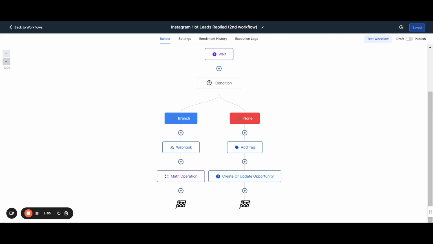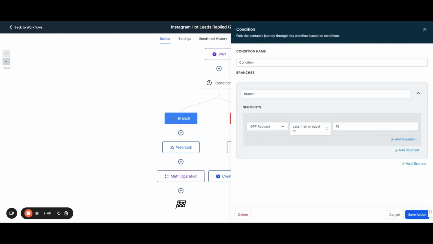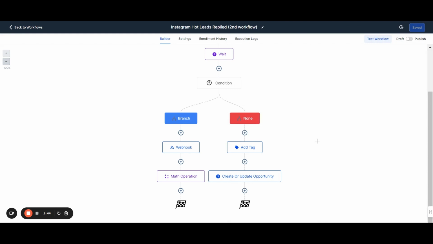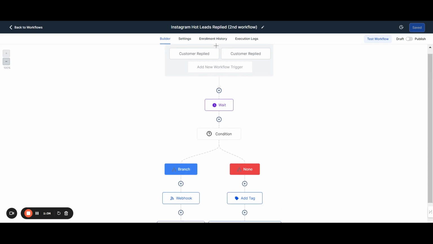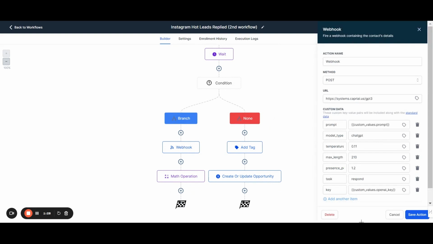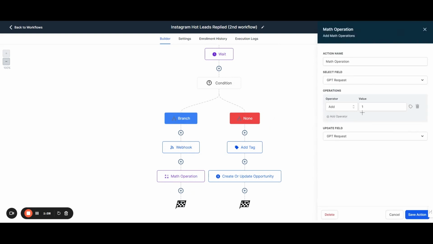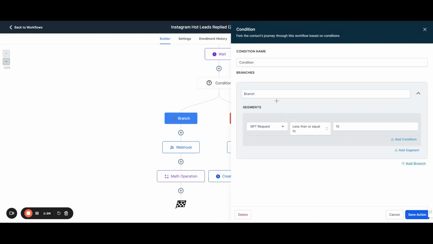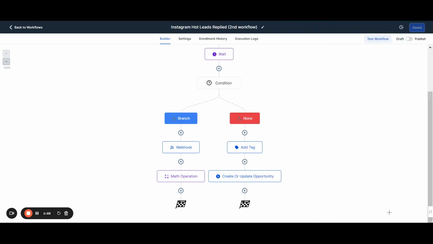So in order to remove that, we have a limit of 10 questions. That's why we've put a value of 10 here. You can modify this value, increase it or decrease it, whatever you want, but we've kept it at 10. Great results, so we kept it at 10. We didn't change it. What this means is a person will enter this workflow from the initial workflow, they will move into the positive branch, which means they will get a question answered, and they get 1 added to the GPT request, which means now they have 9 credits left.